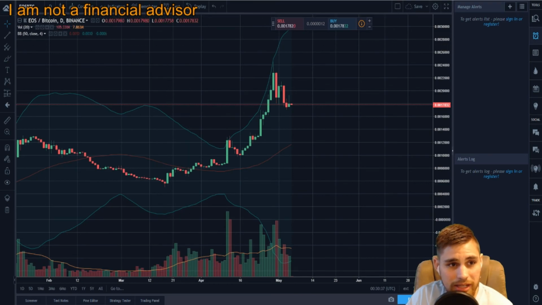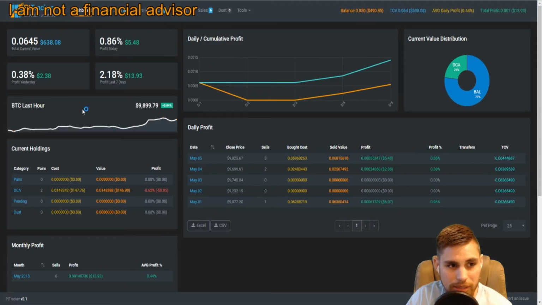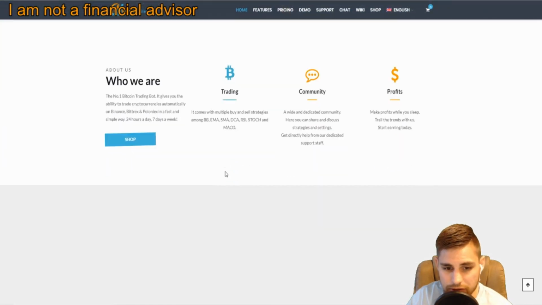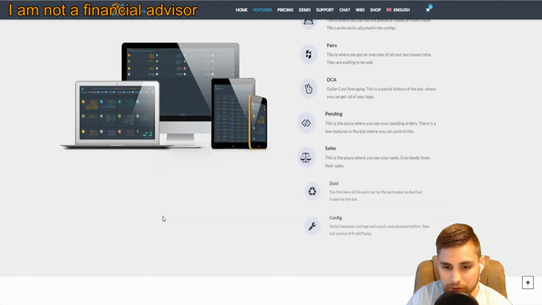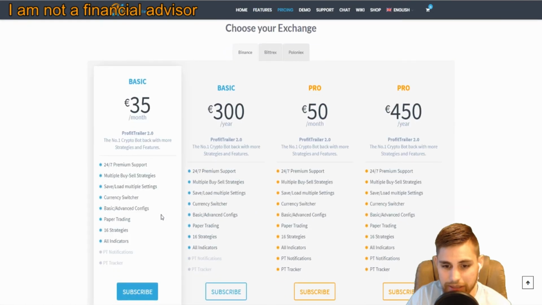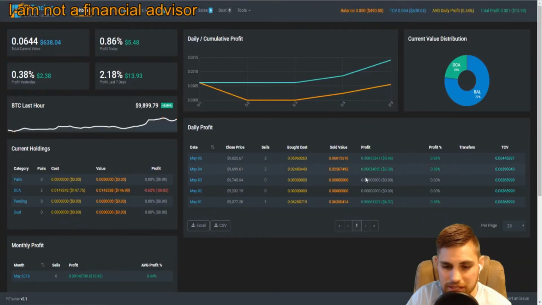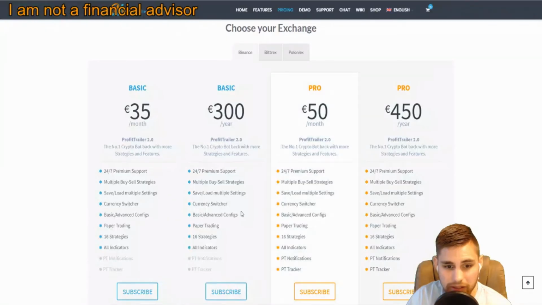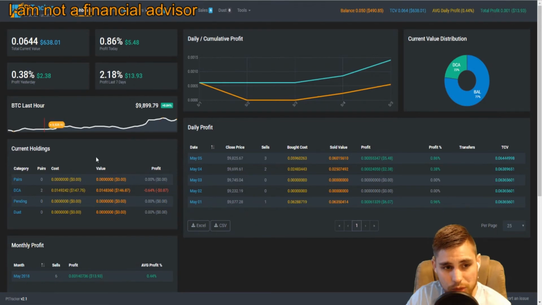So that's pretty much it, guys. This is my front end dashboard, PT Tracker. Obviously ProfitTrailer, they're not doing lifetime licenses anymore, and it's month to month. But this is just documentation showing you guys that you can earn consistently every single day, and it can kind of pay for itself, especially if you have a large account. I will amp this up.